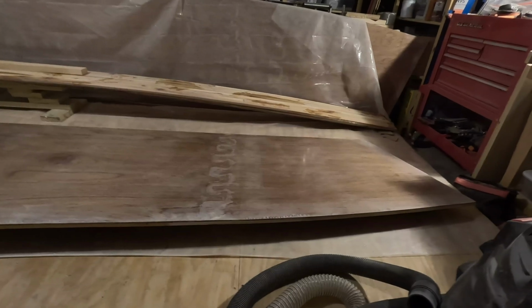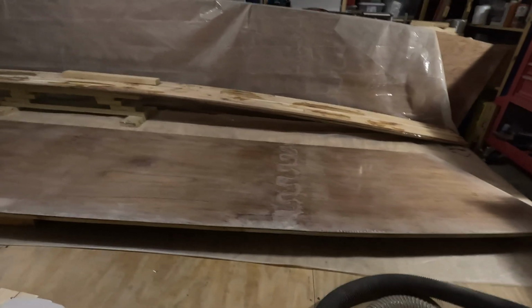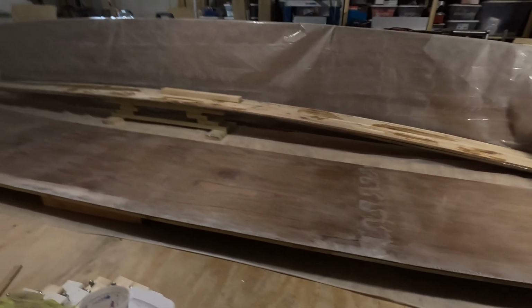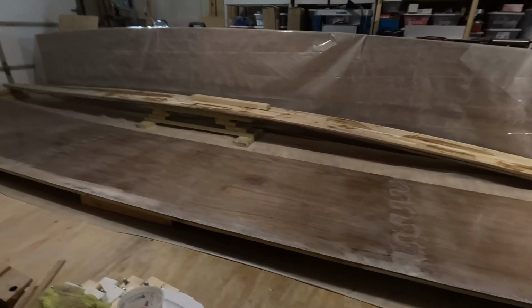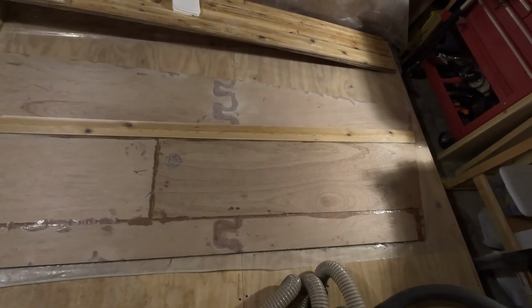In this video, I'm going to show you the completion of the starboard hull side, and by the end of this video, we will be almost ready to start attaching the hull bottoms to the hull sides. In this video, we're going to continue the planking of the hull side.